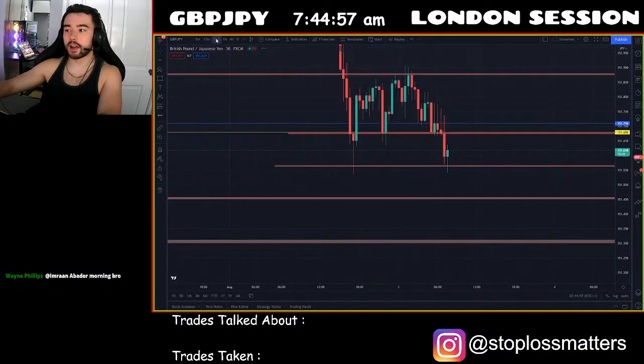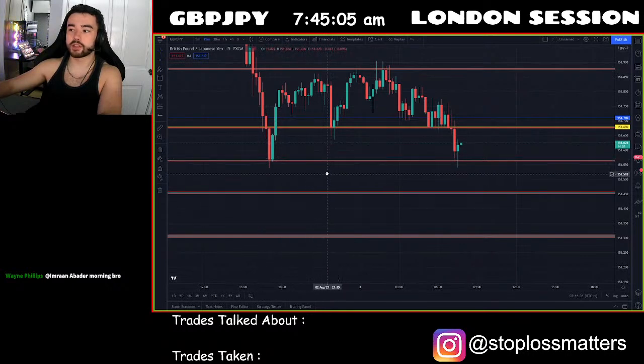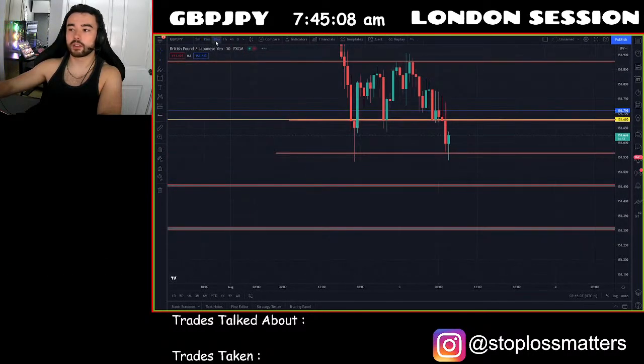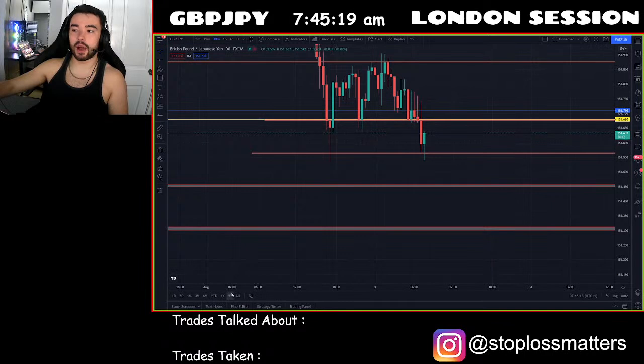So for me, I kind of want it to pass this level here, because unless price passes my 50-minute resistance, I probably will not want to look to get in, even though the 30-minute has closed nicely. Let's have a look here. Start recording. Nice. So what I'll be looking for is the hourly here, which has 50 minutes left. I'm hoping in the next 50 minutes this is going to be the top wick, all the way here, and then either close bearish here, or weak, really weak bullish. And then the next one to make a little top wick up here, and then the drive down will be that.